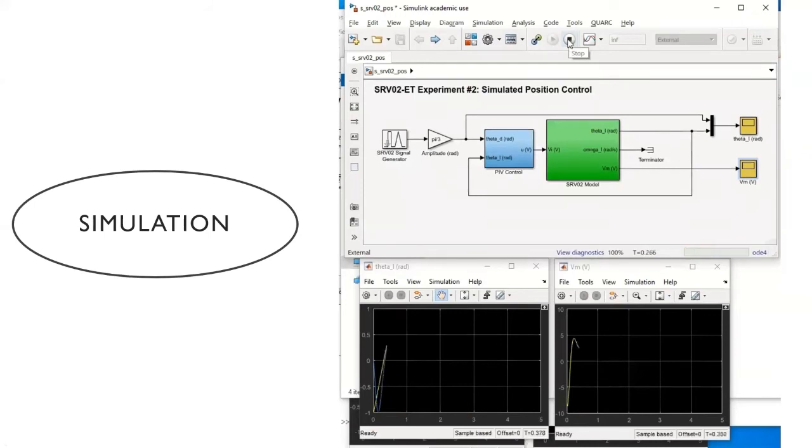This video shows the simulation of the ramp response and the input voltage using the PIV controller.